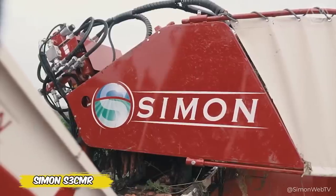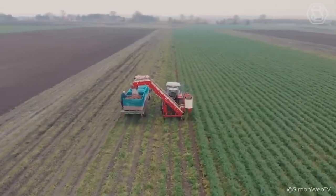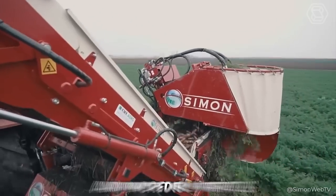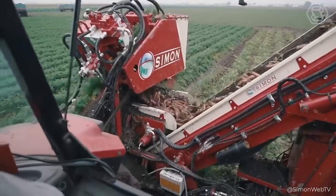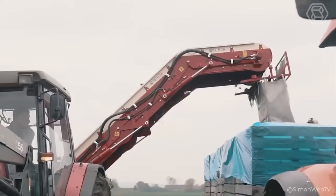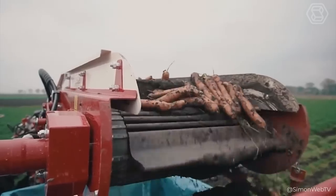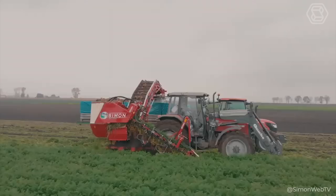The Simon S3 CMR is not just a combine, but your partner in carrot and beet harvesting. This single-row wonder transforms the harvesting process, making it fast, efficient, and incredibly gentle. Thanks to clever digging and picking technology next to a moving vehicle, Simon ensures minimal losses and maximum crop preservation. Its secret lies in its innovative peelers, which gently remove the hull without damaging the root crops. Consider adding a central lubrication system or a debris sorter for even greater efficiency.